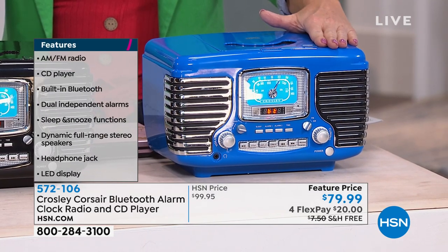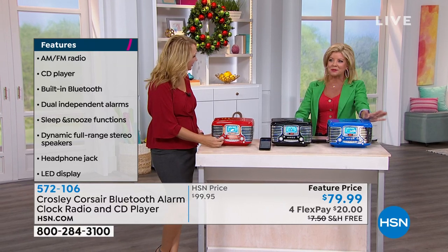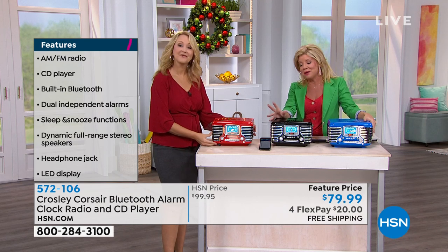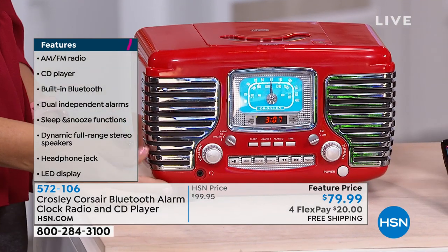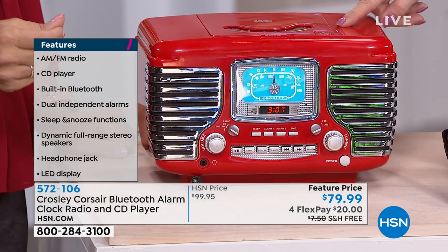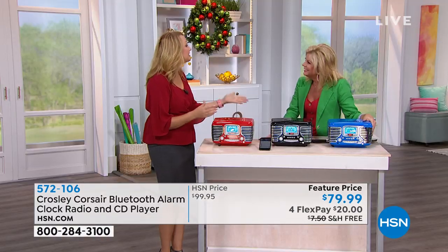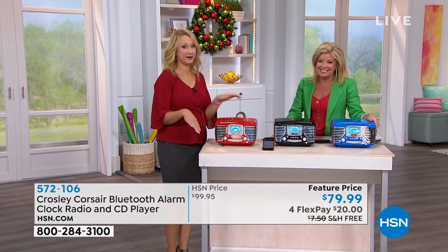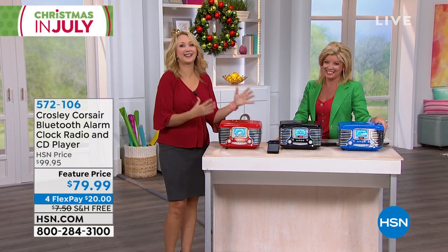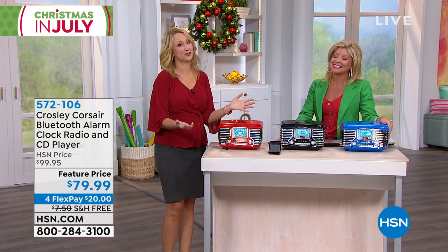Can you imagine this in your business? If you're a hairstylist, or just as a conversation piece, having that nostalgia look — the grandkids come over and you say, hey, you can go ahead and play some of your music. And they're going to be like, what is this? It reminds me of something you'd see in a diner. Maybe you had a poodle skirt on and you were going to a sock hop. It really is that cool, fun, quirky style that is very nostalgic for so many of us.